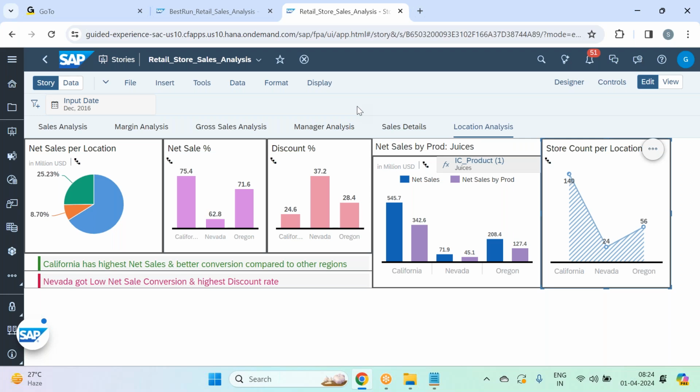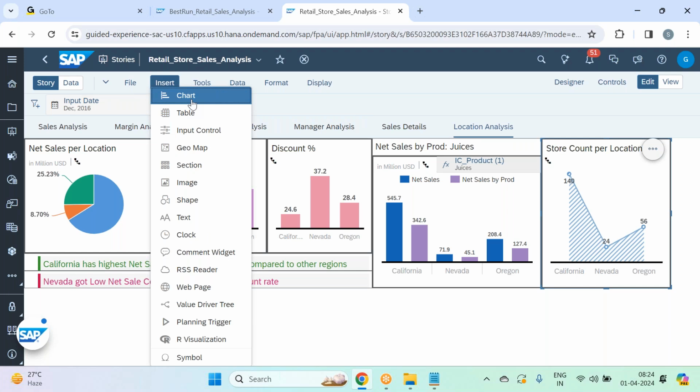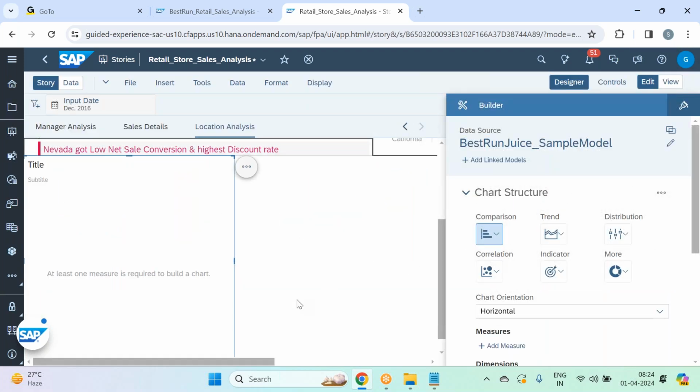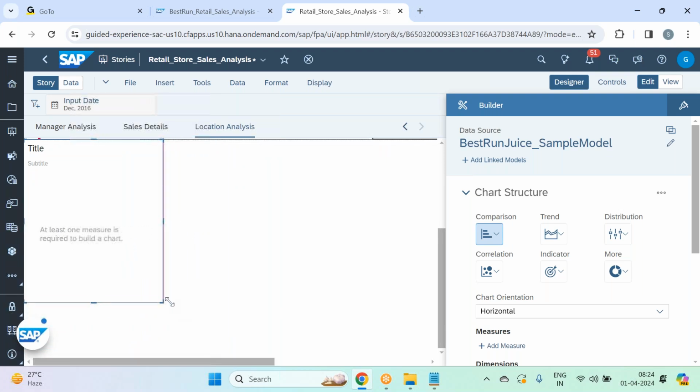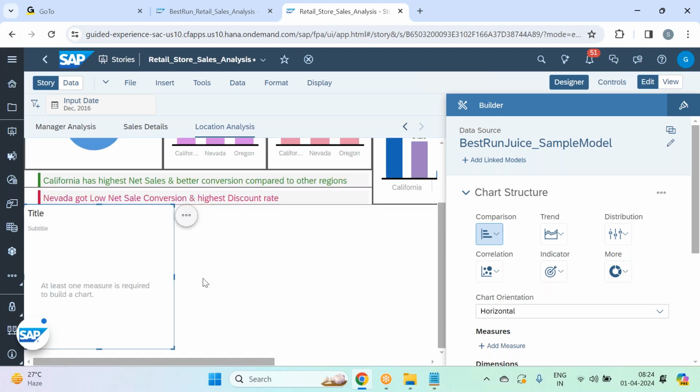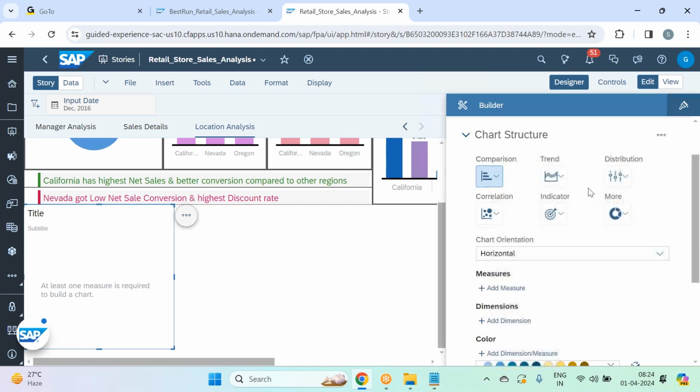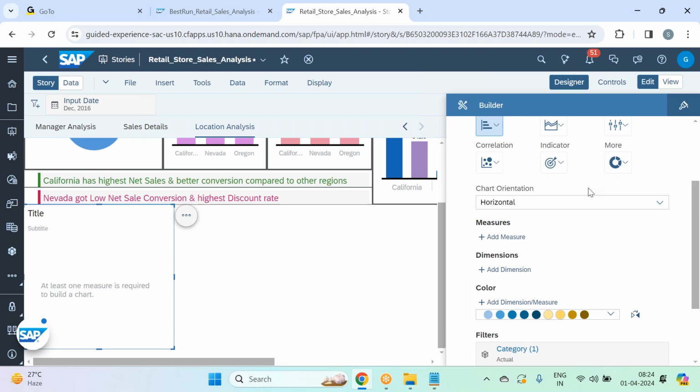If you want to compare one with the range of another, you can make use of a measure dimension. Let's insert a new chart here.